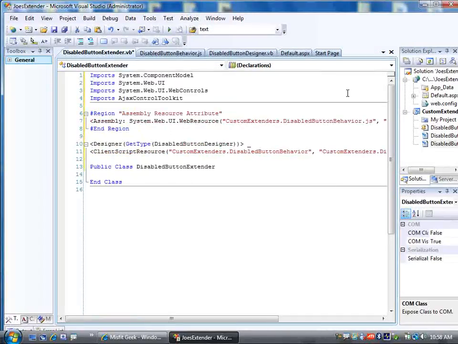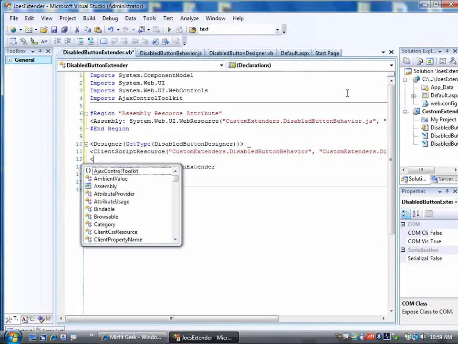Let's finally add the target control type. The target control type is an attribute that specifies which class this particular control extender is going to extend. Now, when we add attributes, we'll also include the additional associations that are necessary for the control, namely the button that's going to be involved in the client-side behavior, as well as the message that should be presented in that button when the text box doesn't have any text in it.